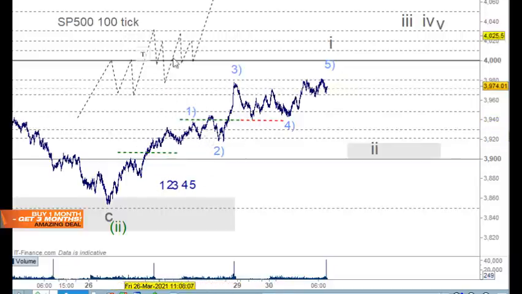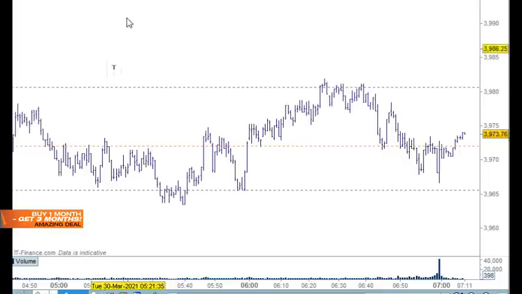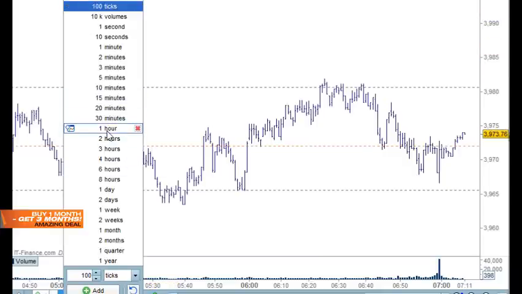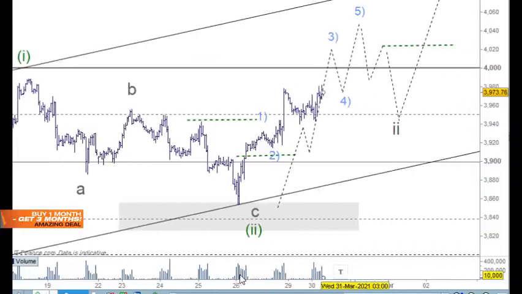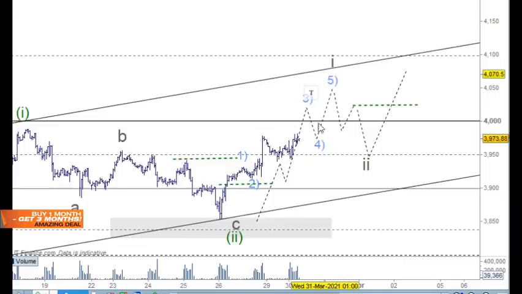But otherwise the count will be further up, coming back to the 1 hour chart here for a moment. Otherwise we're going to see it play out further up here for this. So if we move up to the 4,000, well then we'll know that we've still got more to go. So in this count here I've got wave 2 here, which is the same as the other one, but 1 and 2 and 3 and 4 and 5 here for the third wave, fourth wave and fifth wave.